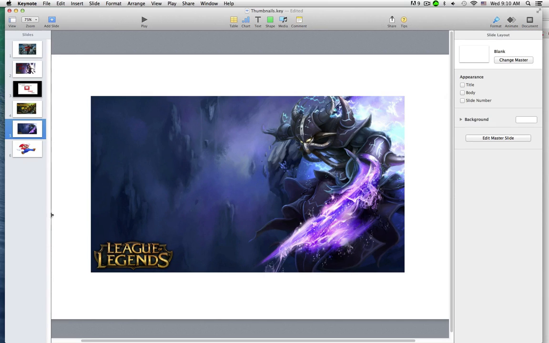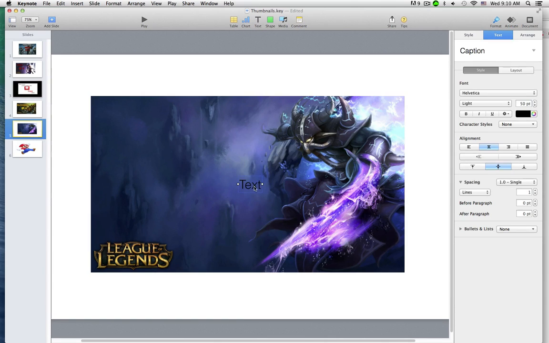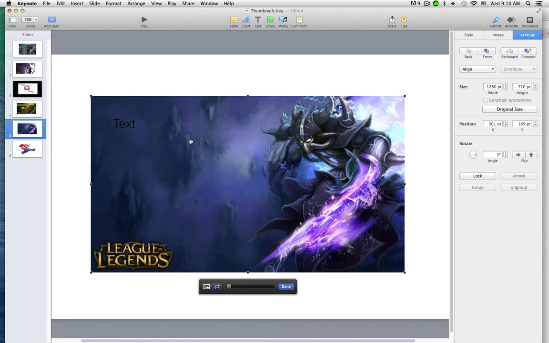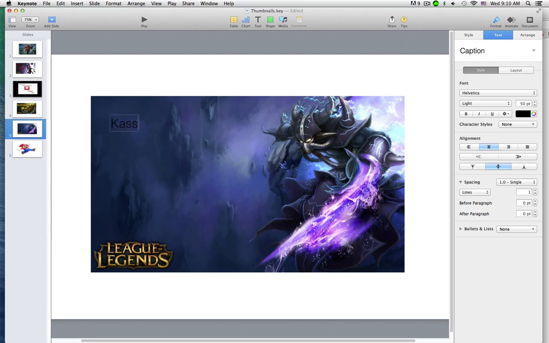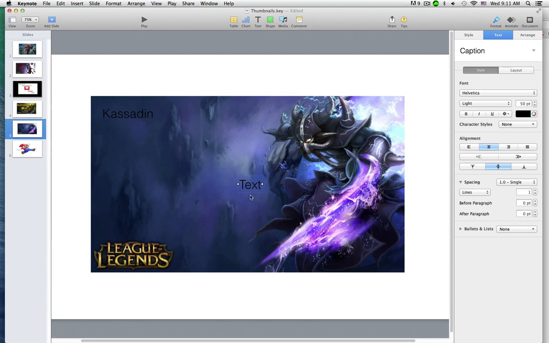Now, once you have that, you're going to want to put some text, right? So, click on text and type in whatever text you want. Cassidy. Put it there. Now you're thinking it's small, right? We'll fix that later.